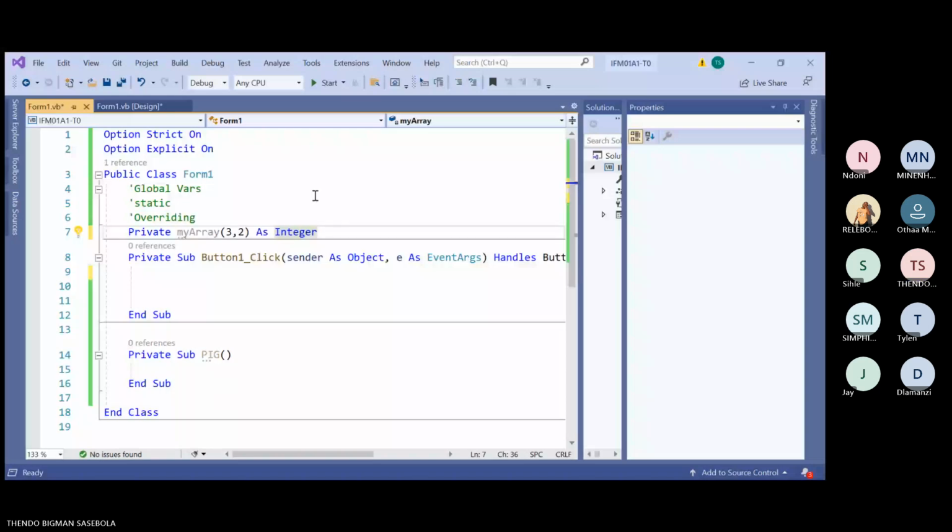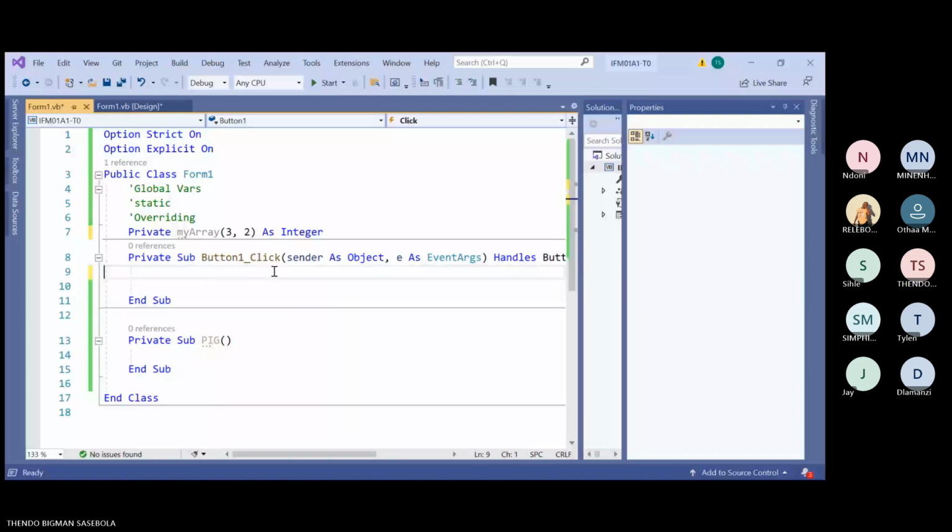Now, how can we use this though? We now need to introduce the concept of a UJ grid, because to display this 2D array more effectively, we need to see it on a UJ grid.